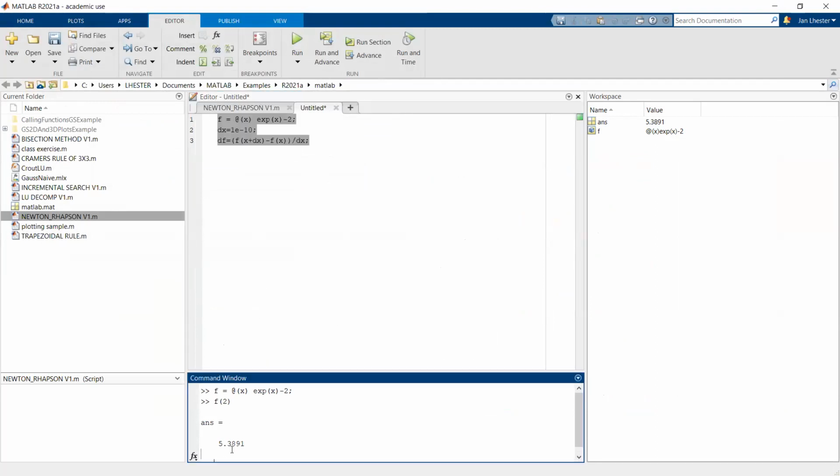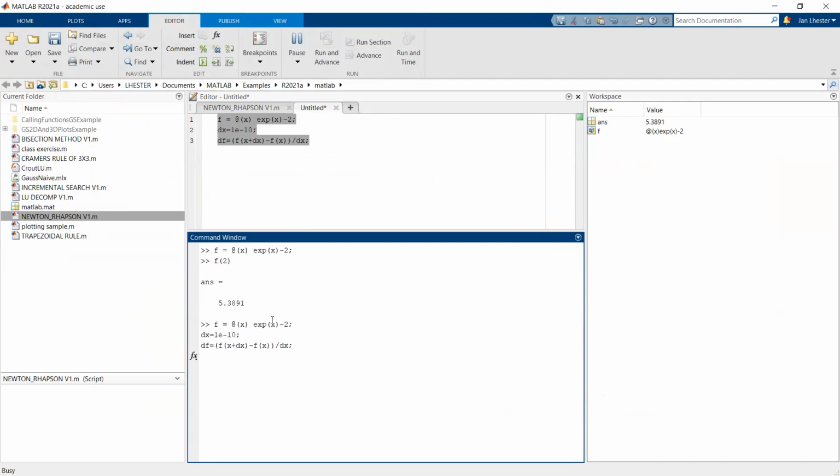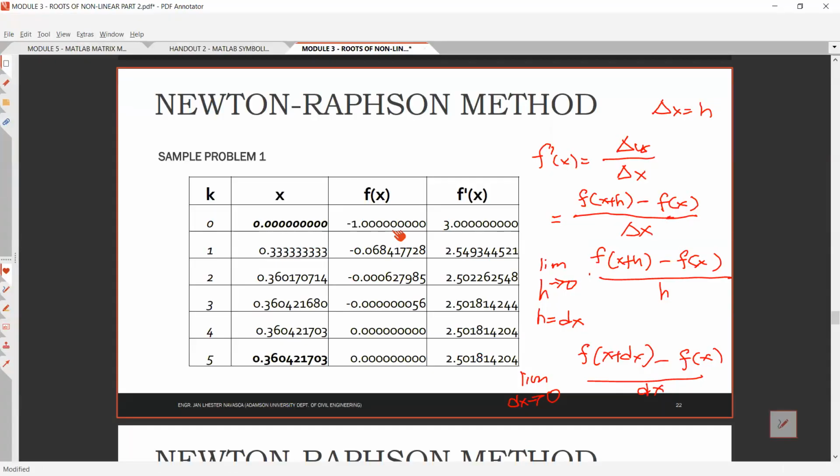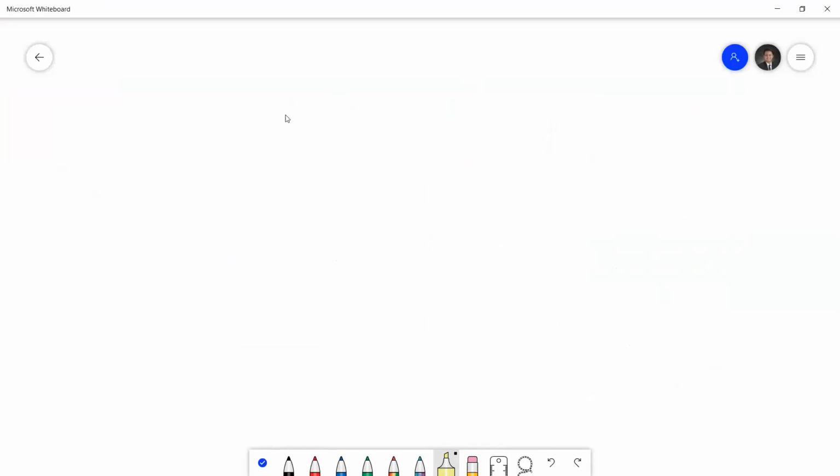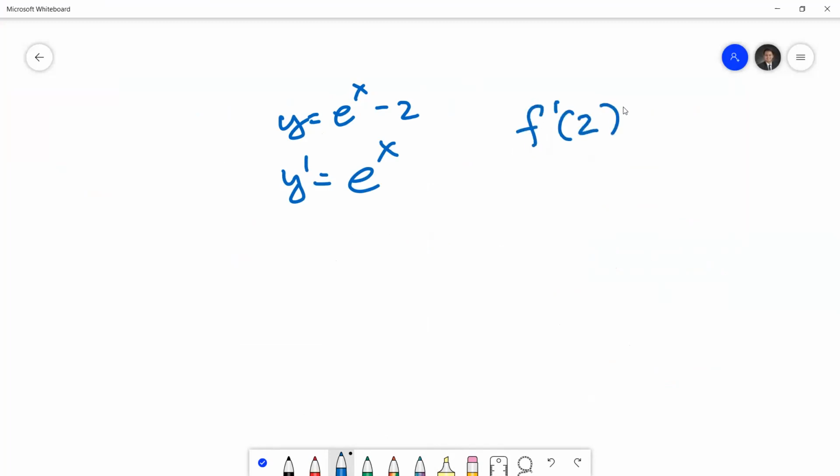Oh, sorry. This one. Pasok natin dito sa command window. We don't have the value of x. Okay. So, kunwari, hahanapin natin yung derivative of e raised to x minus 2 at x equals 2. Okay? So, by manual calculations, di ba? Where is the blackboard? I don't have the blackboard. Okay. So, using manual calculations, kunwari, a function natin is y equals e raised to x minus 2. Okay. First derivative is y prime equals e raised to x pa rin, di ba? So, what is f prime of 2? We have y prime equals e raised to 2.